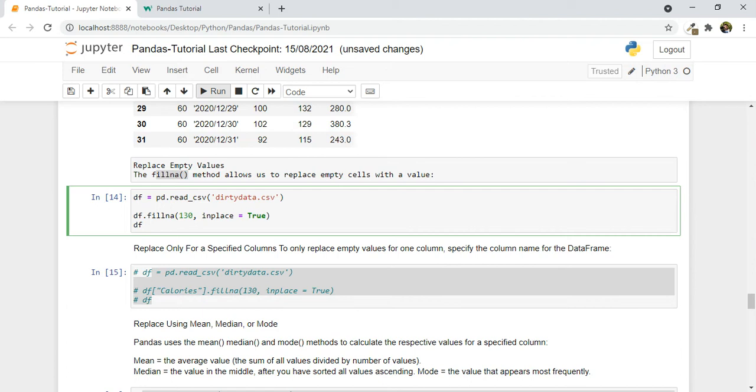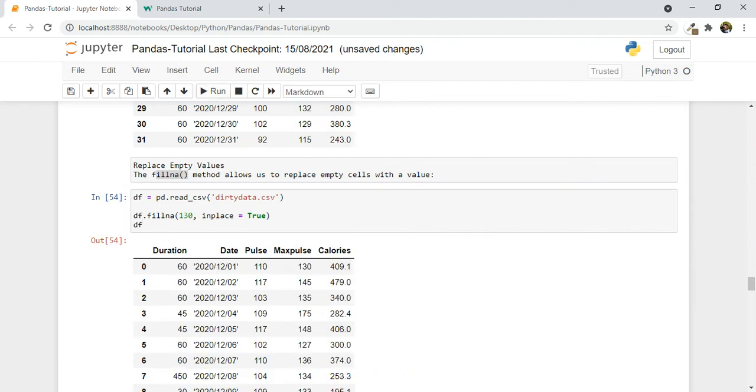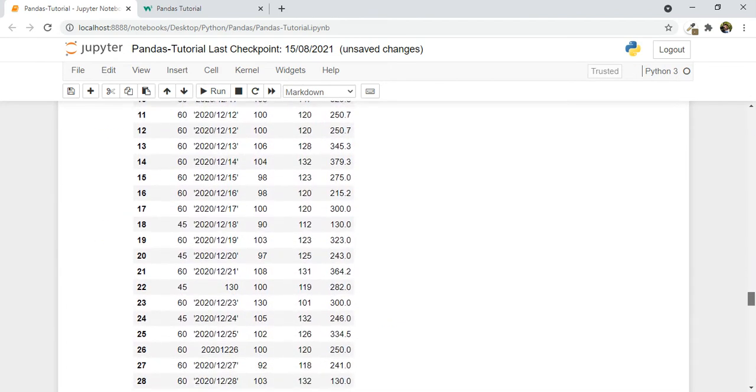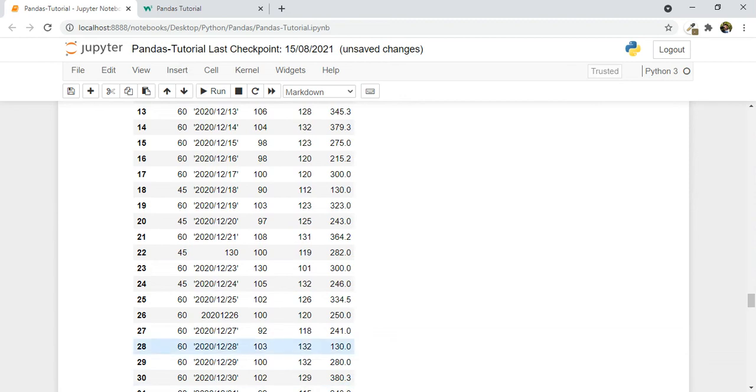Now if I run, you should see 28, for example, which was removed previously. Now its empty cell has changed into 130. It's also happened to this date field, which was empty, and 130 is there as well. So every cell which used to be empty has now been replaced with 130.